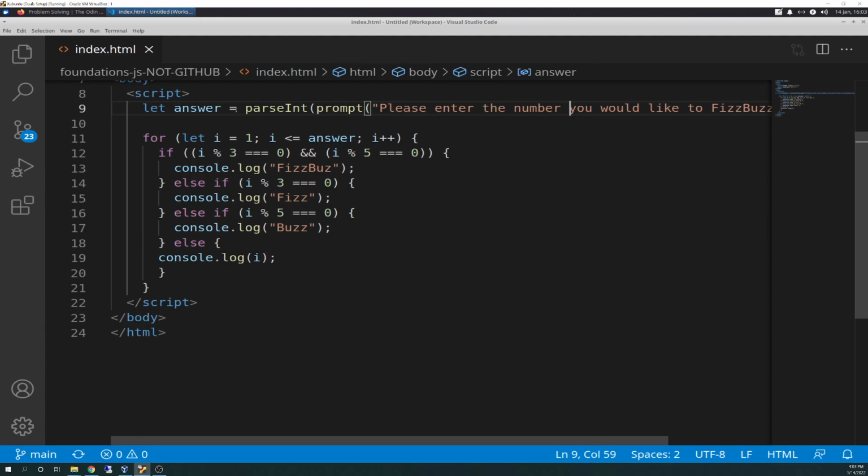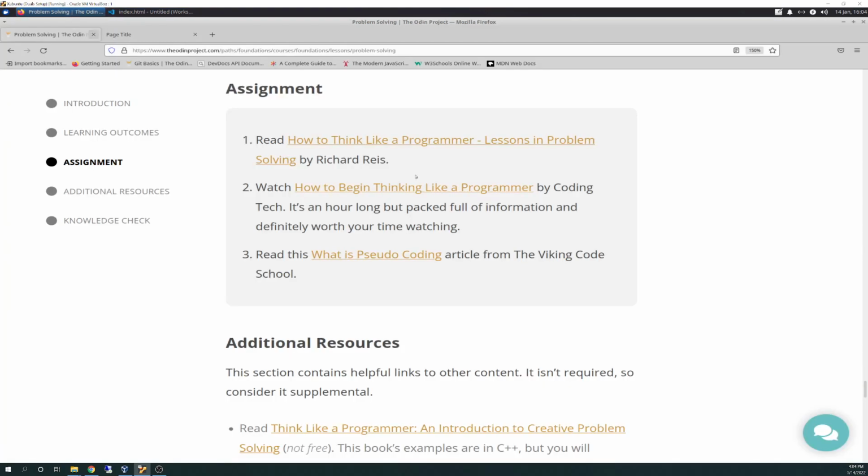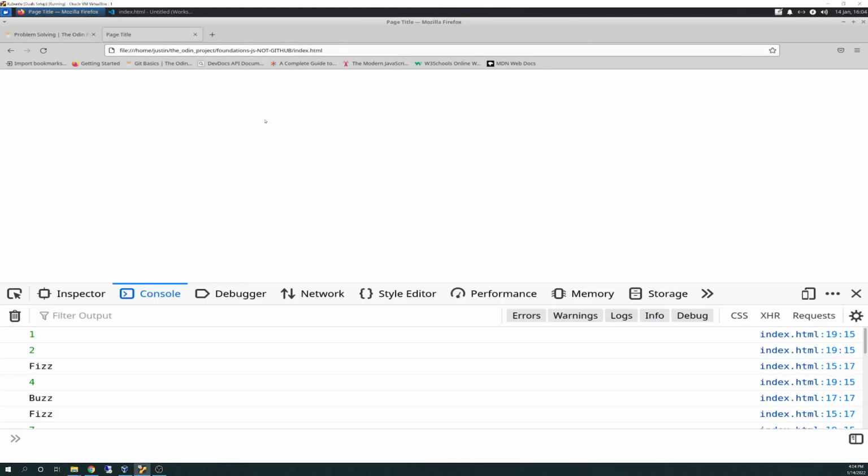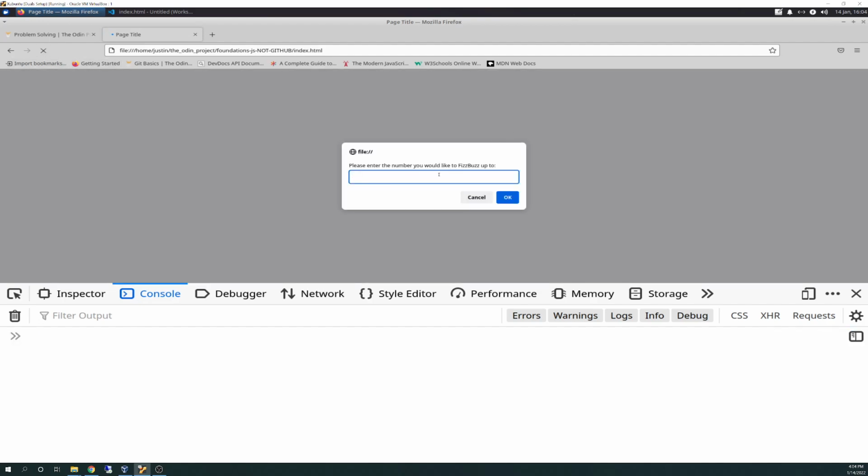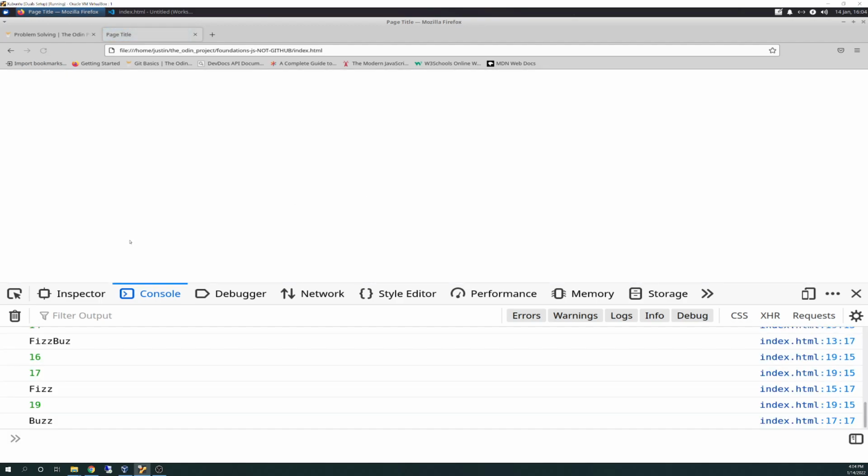So it'll get down here and go up and fail because 21 will be greater than 20, and it'll stop. It'll cut, and this will stop the script from running because there's nothing else to run. Based on this, if you run it, just like in the text, you end up getting this. If I refresh it, it prompts you: please enter the number you'd like to Fizzbuzz up to. So we're going to put 20, because that's what it says in the example in the end.